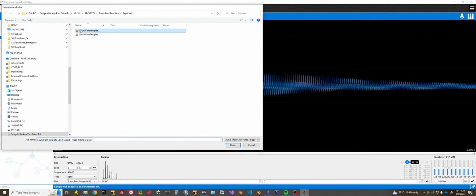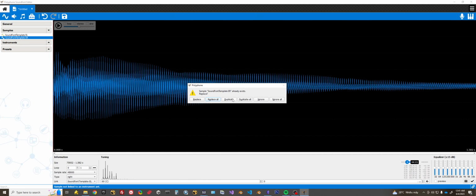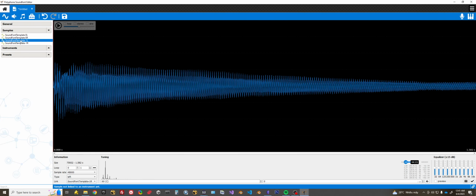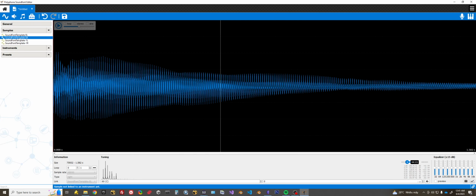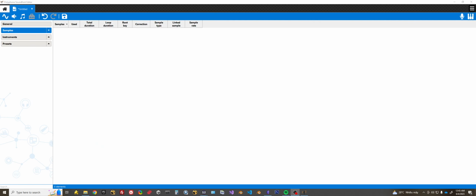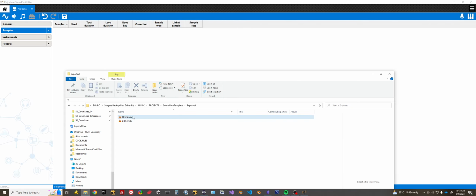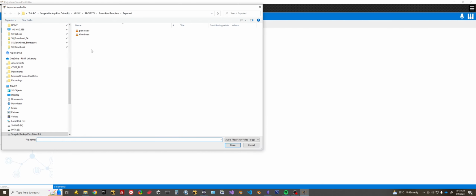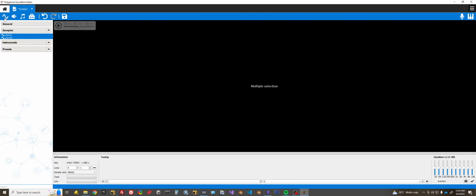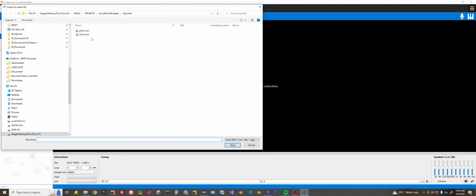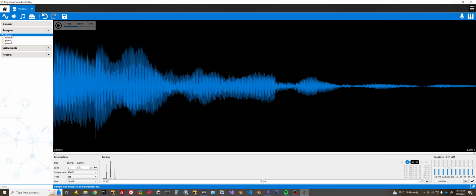Let me see, how about this one? That's odd. I might have to rename it here. Hold on. Okay, so Soundfont takes the first letters of a name, so I had to rename it Omnisphere and Piano. So when we do that, it understands it as a separate one. Okay, so that I have two tracks now here.